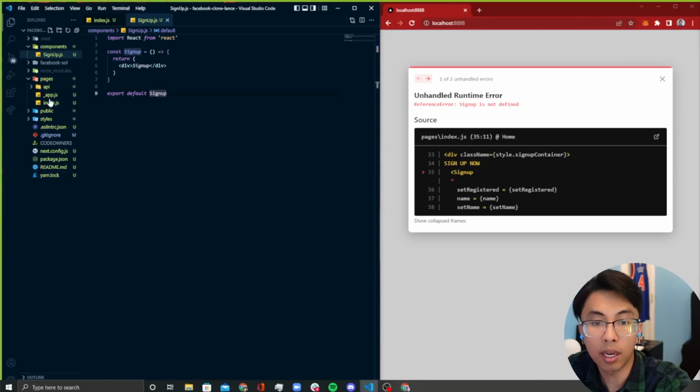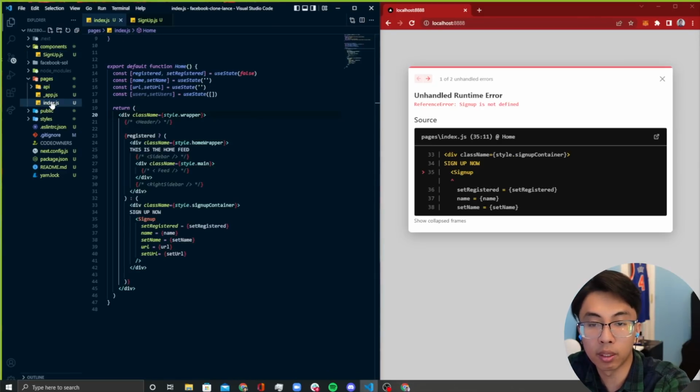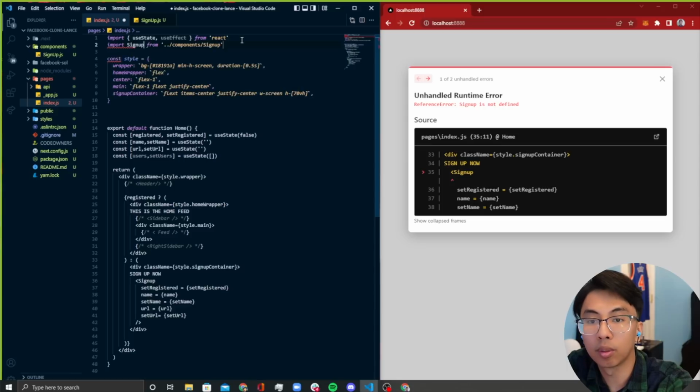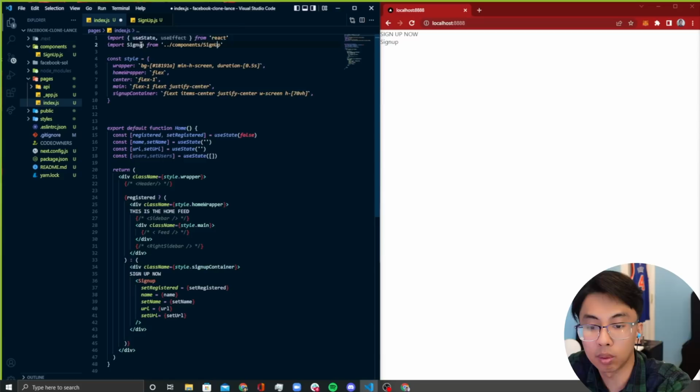And if you're still seeing the error, that's because whenever you create a component, you must also export and then import it. So what I'll do here is import SignUp from components/SignUp. And this actually should be capital U. Don't know why it's lowercase u. Probably because my component itself that I wrote is lowercase. And let's make everything match. Amazing. Cool. So that means you also don't need this text sign up now because the signup component is there.